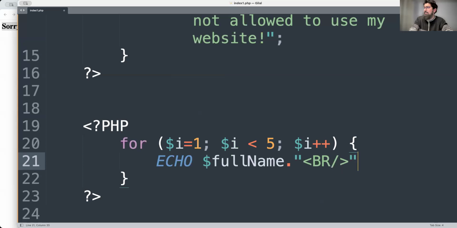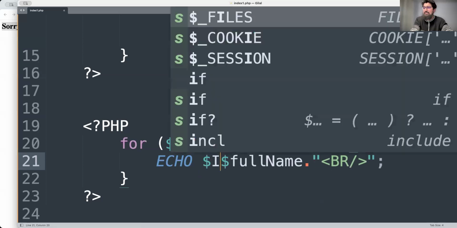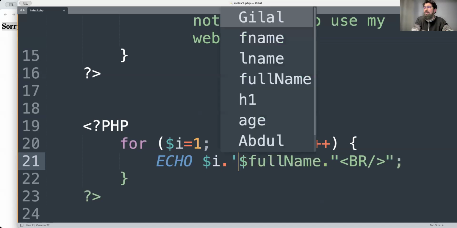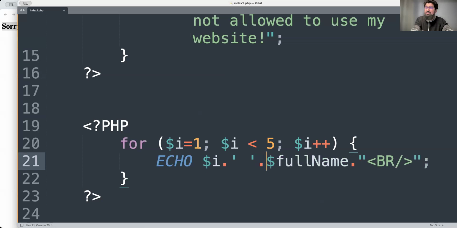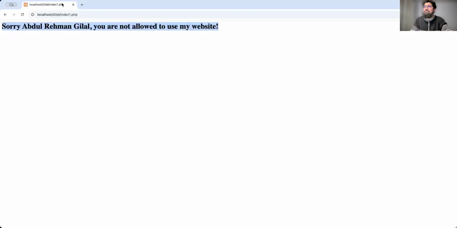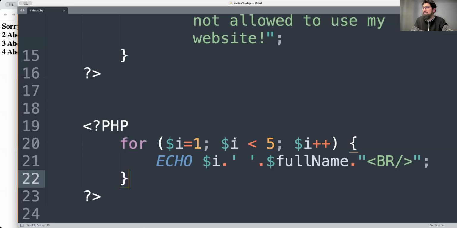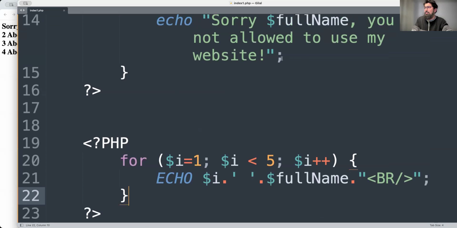Which means I wanted to see my name 5 times, but I wanted to see it every time on the next line. Here, because $i is a variable name, you cannot make it different, like if the capital I will be having a different meaning as a variable. So hope you understand about that. So let's say you run that and you see you got this Abdul 1, Abdurrahman 2, and this and all. I hope it makes some sense.